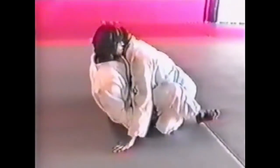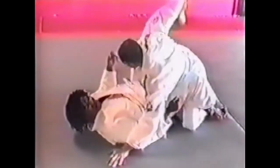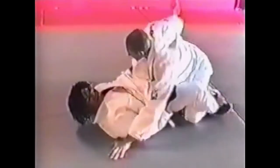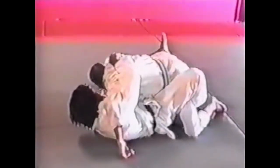Once I come up to this position, I sometimes like to just reach really high. Okay, sometimes I place it over my own shoulder. I reach really high. From here, on this grip, person will want to pass on one side. Okay, he really only has the option to pass on one side. Pretty sure you guys know which side that is, right? On this side, all right? So once he's there, once I'm there, I pay a lot of attention to this leg, on this leg to maintain control of his body.